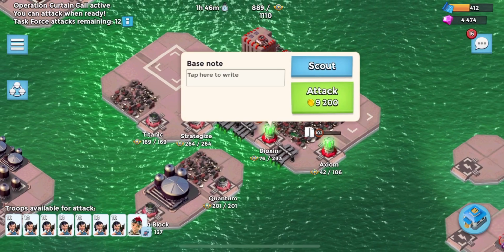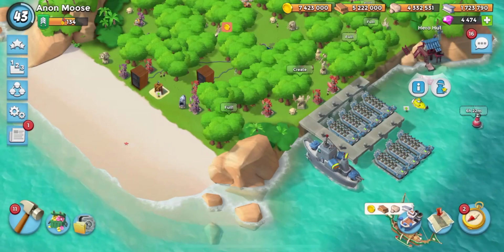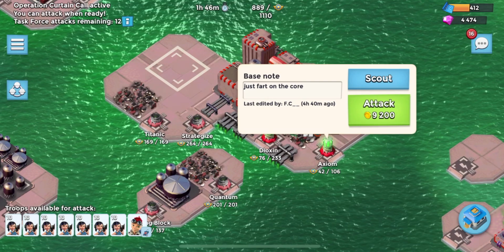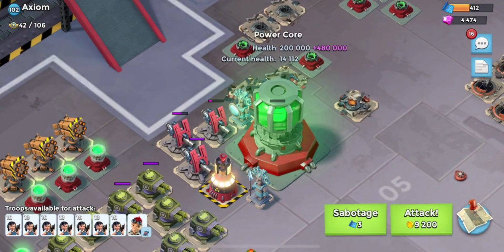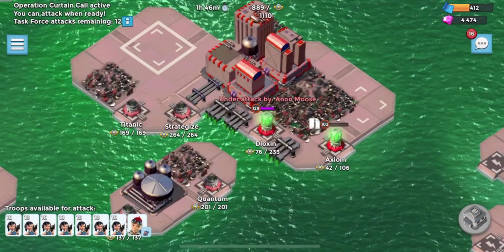Let's get into Dioxin. There are 12 attacks left. This task force is Junior 9. 12 attacks with Axiom. All you have to do is fart on the... Let's see how much damage that FC believes a fart can do. Let's see. 14,000 damage. That is a serious... Oh no.